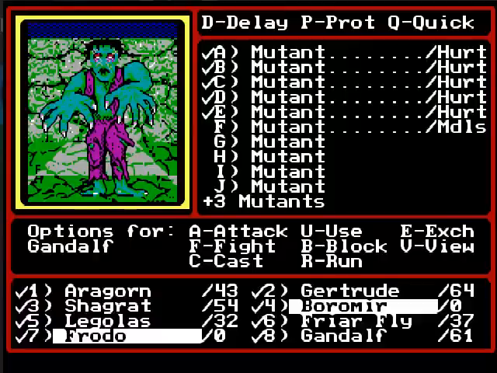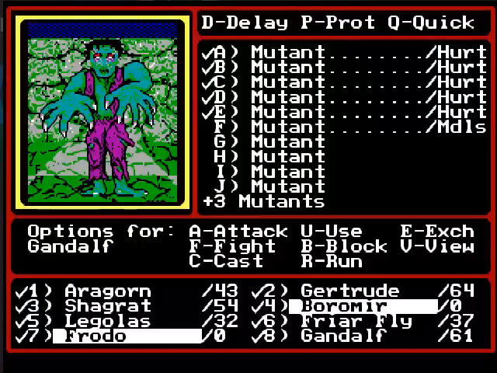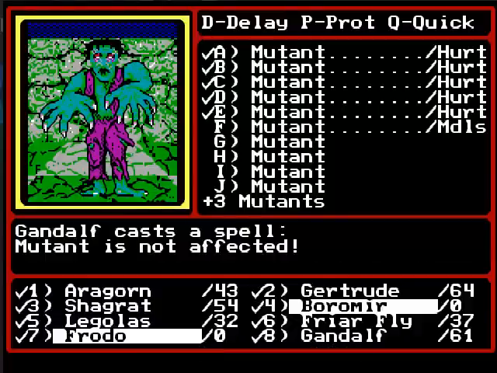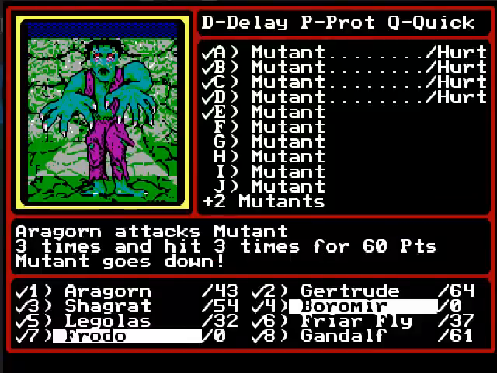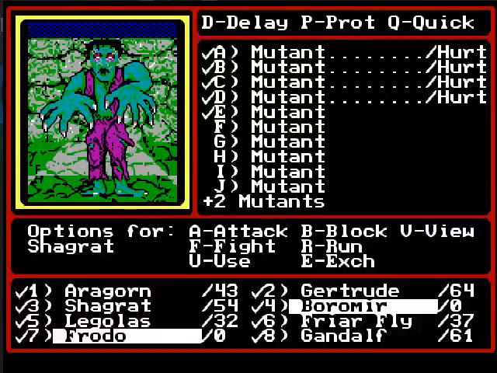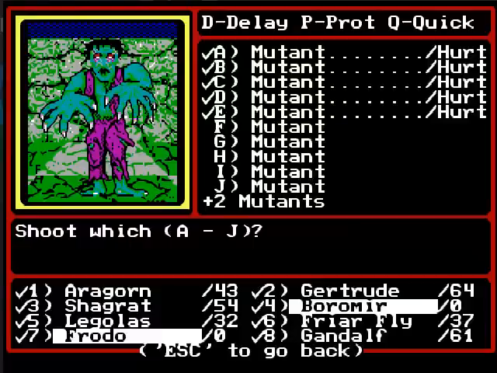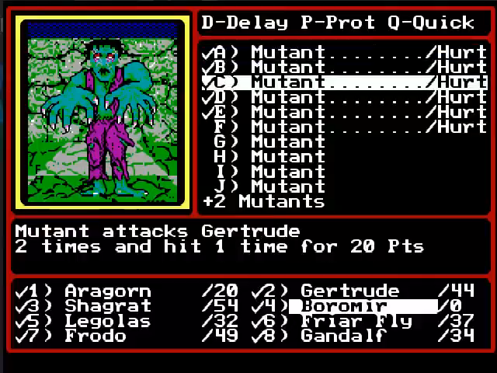Okay, Gandalf, what can you do then? Web? Well, let's try that. Four monsters, huh? 3-5. On G. Nope, doesn't seem to be effective. Attack. Attack. No, actually, fight E. Then shoot F. Power cure on Frodo. Not that it will help that much.